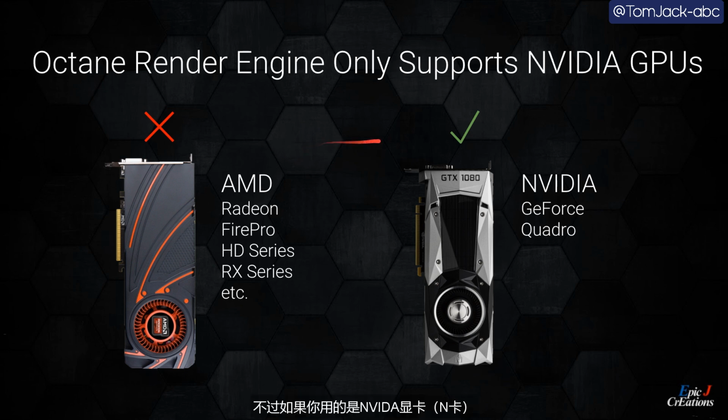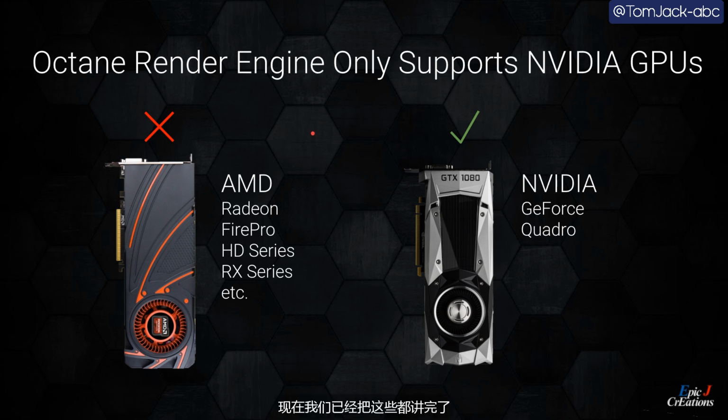That said, if you have an NVIDIA graphic card like a GeForce or a Quadro, and it does not matter how old they are, you could have a GeForce 580M in a laptop that's like 5-8 years old, it will work in Octane Render. And you could go all the way up to a GTX 1080 if you want. Those will all work, everything in between. That said, you are going to notice a massive speed difference between a 580 and a 1080, but they both will be compatible.